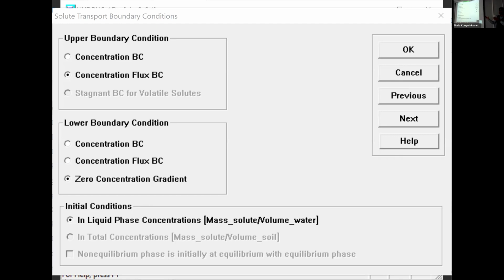And because the data set given to us is in the liquid phase, for the initial condition we use the liquid phase, which means all the data that we put into the model came from the soil solution.